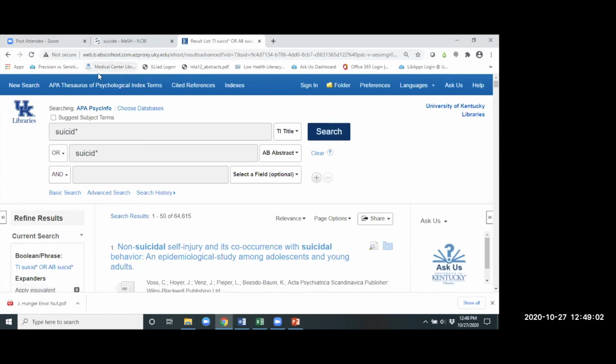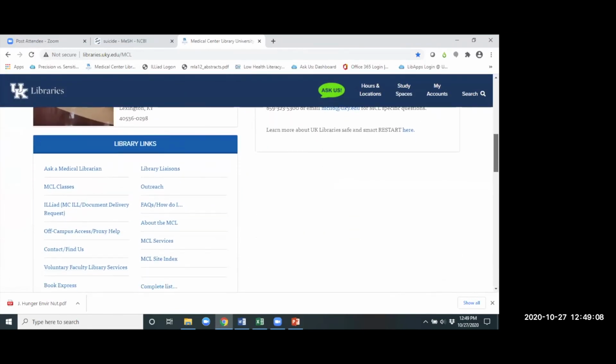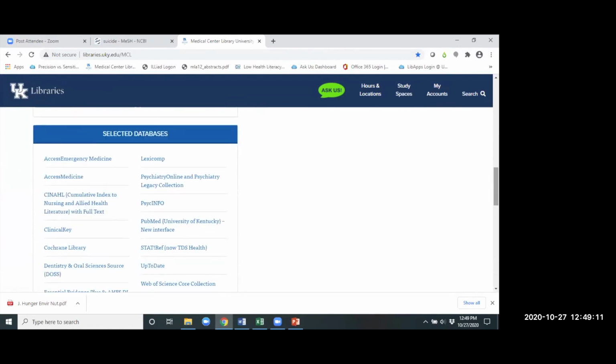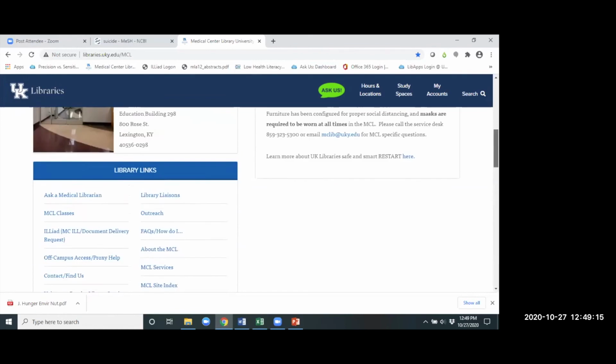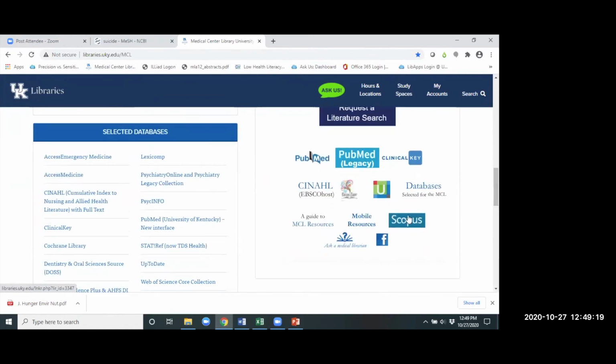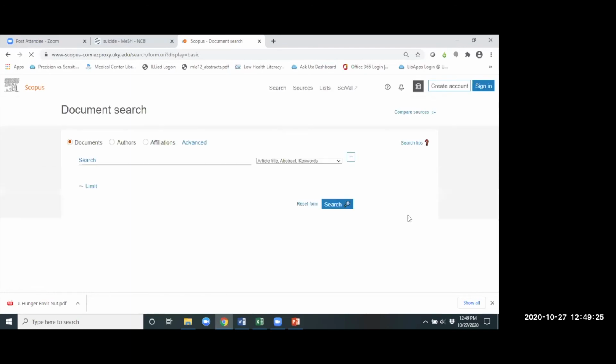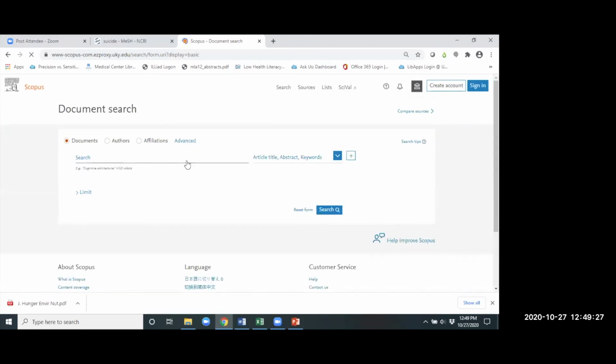Now, if we are doing a search in Scopus, for example, Scopus does not have subject headings. So we'll go to Scopus. And the only thing that we can search for in Scopus is article title, abstract, and keywords.